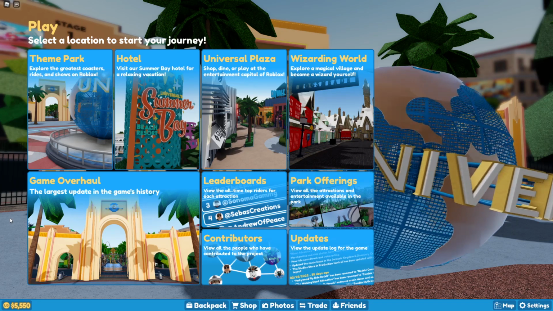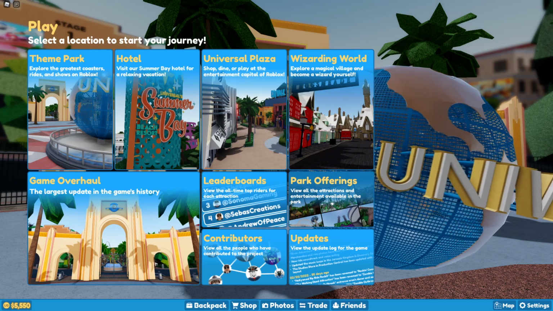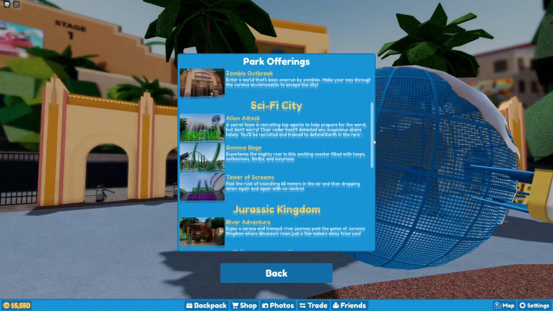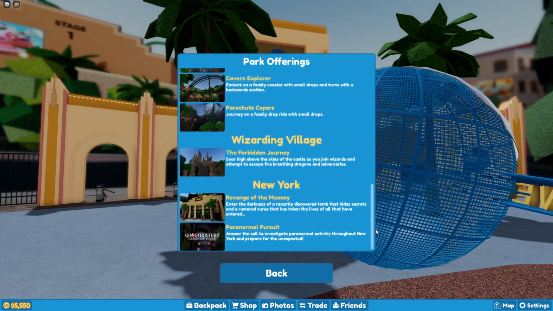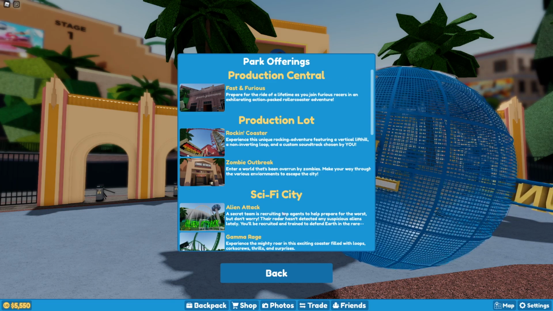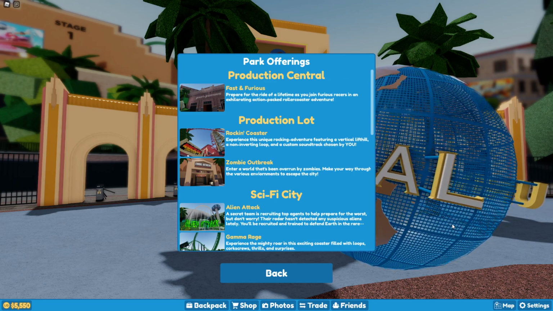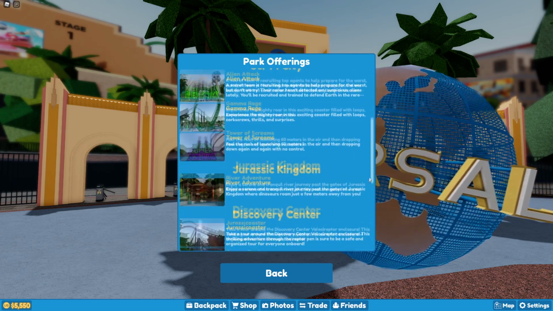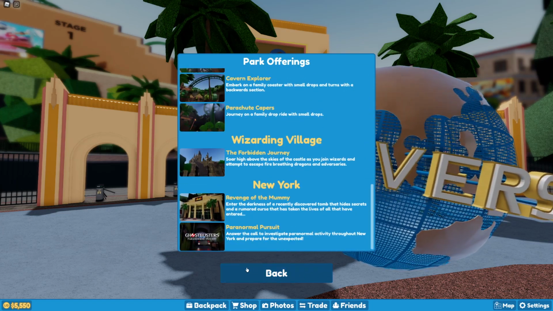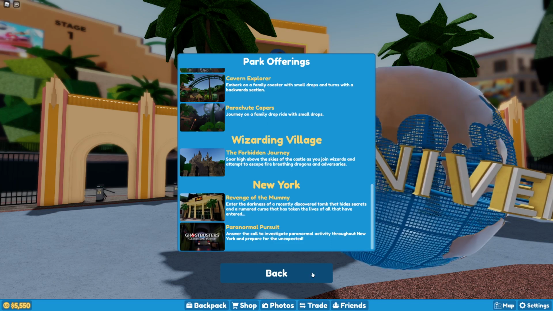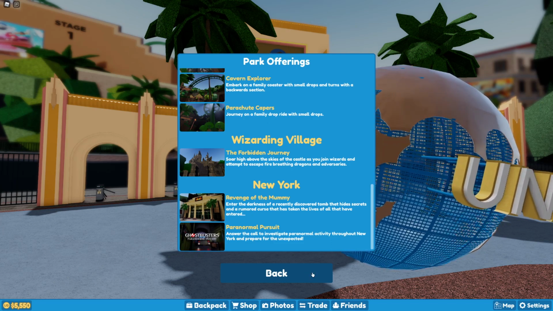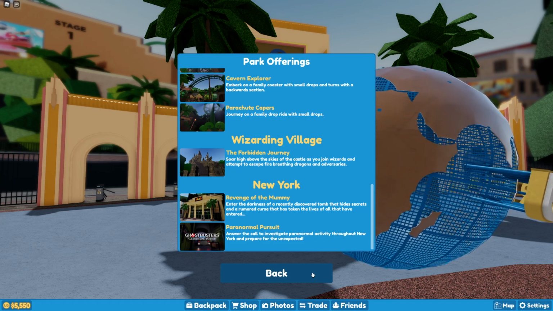The first page we'll look into is the park offerings. This is just a list of all the attractions currently in the park. This exists in the current menu. However, this page is made dynamically, so we can easily add or remove things instantaneously without having to redo any of the user interface. You'll see a lot of the changes we made here are automation. We do things now with data, and then things are made on pages automatically, so we don't actually have to go in and change the interface.